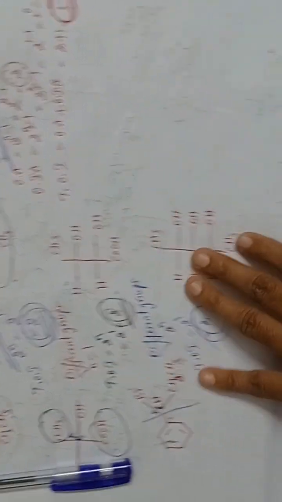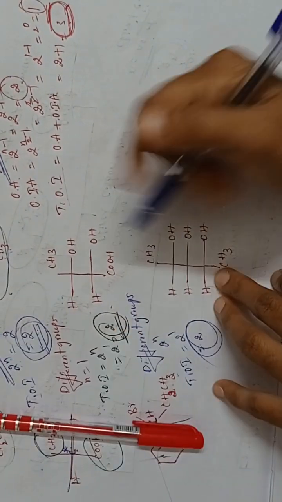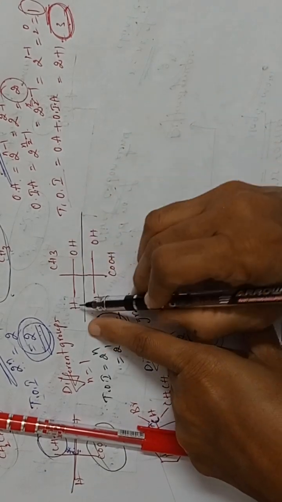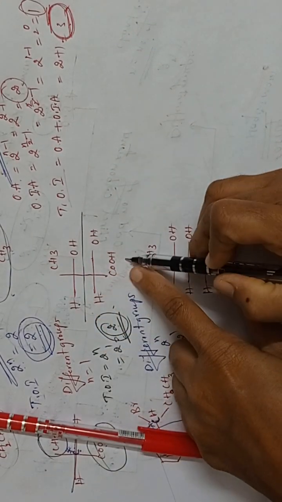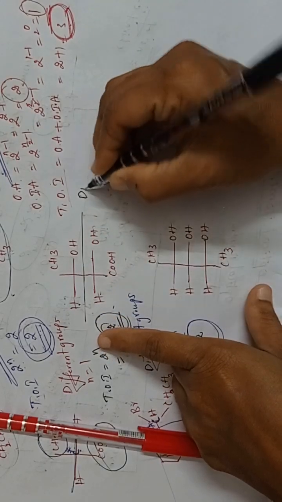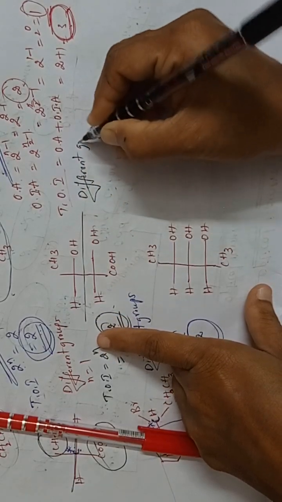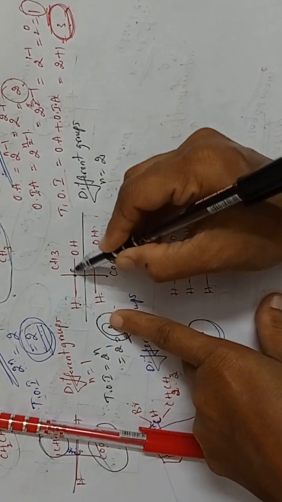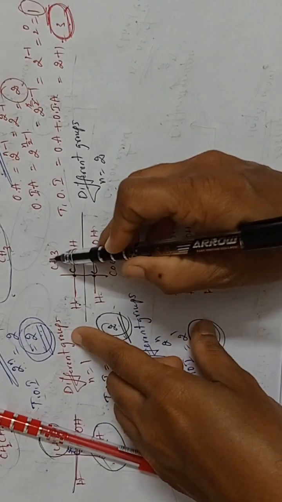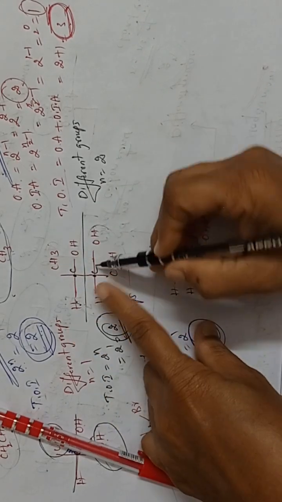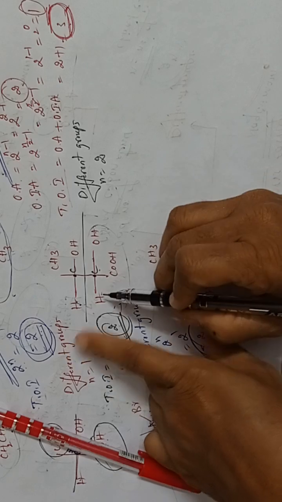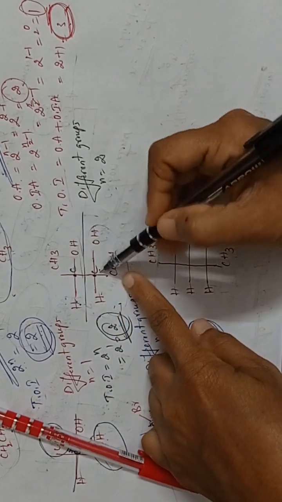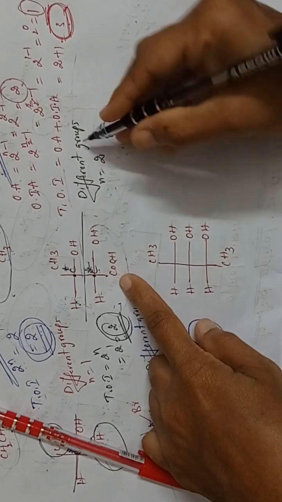Clear, students? Now take this example, students. Divide this compound into 2 equal parts. HOHCH3, HOHCOOH. Both are different groups. This is the different groups case. N value, tell me. Number of chiral carbon atoms: this is a chiral carbon, this is a chiral carbon. HCH3OH, the fourth group is this one. This is the chiral carbon. It is attached to 4 different groups: hydrogen, OH, COOH. This is the fourth group. Clear? 2 chiral carbon atoms are there, N equals 2.